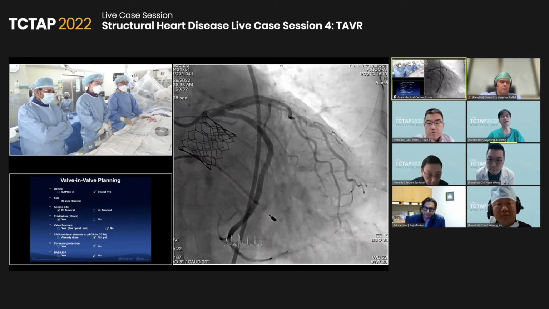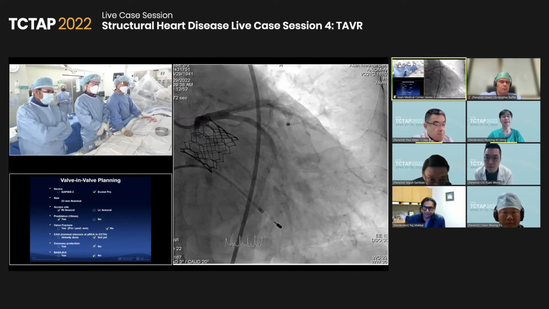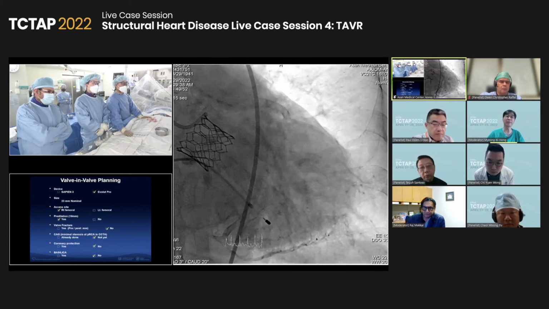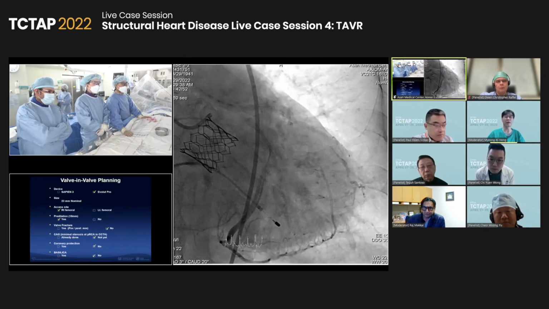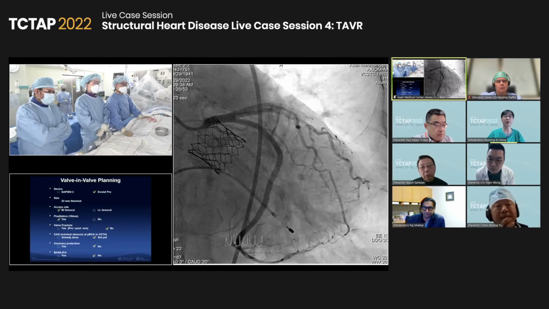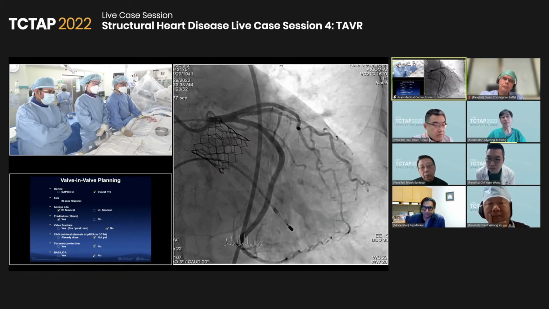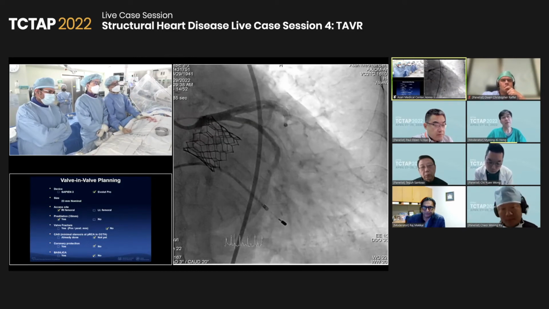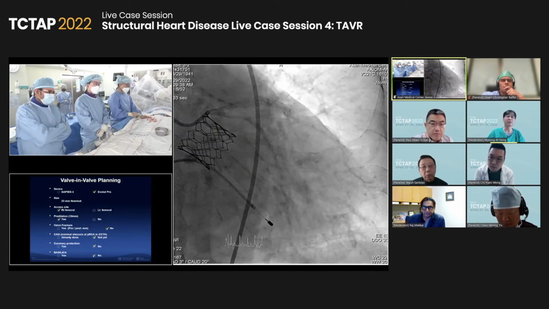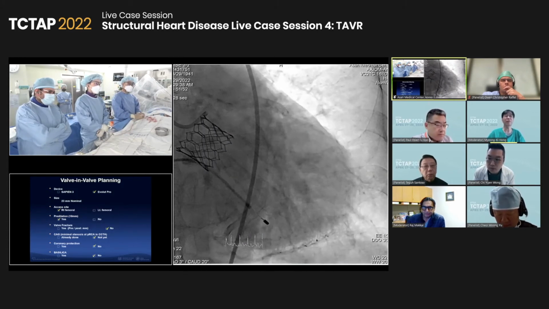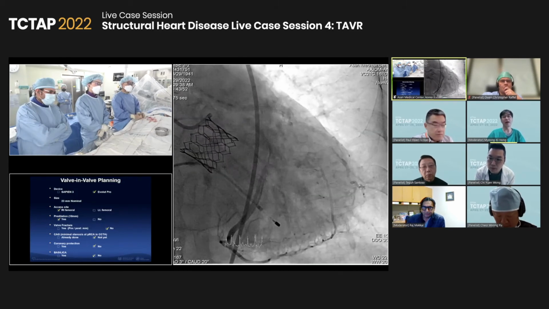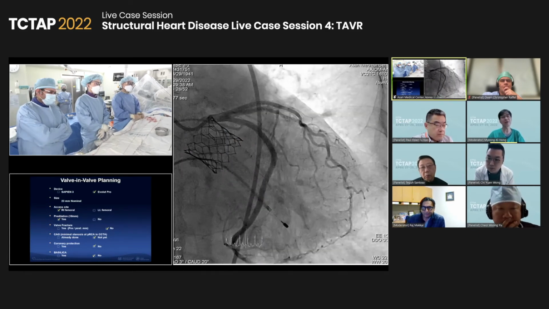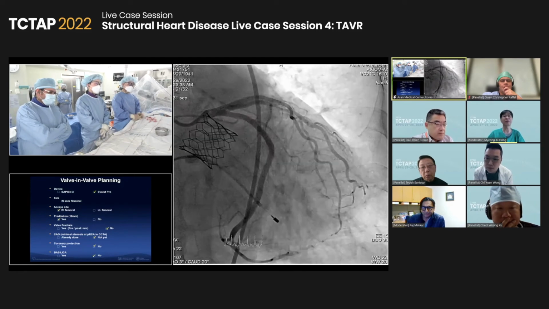Yeah, this kind of patient is common in Asia, particularly elderly females, so we can only use a small size of valve. At the time, we tried to achieve a larger valve area. With only the Sapien 23, I expect the valve area after TAVI is 1.2, 1.3, that's it. So in the current status, if you deploy another valve, I'm sure it's technically perfect, but another 5 years later, what is the future for this patient after the second TAVI?